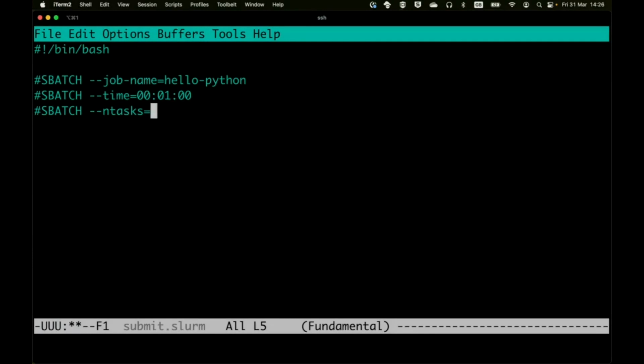I believe we could anyway, but we could certainly ask for 2, 4, 6 if we wanted. And what Slurm would then do is, when our job is running, keep this many cores on the data analysis node reserved for this job to run. So the data analysis node, remember, has 128 cores.